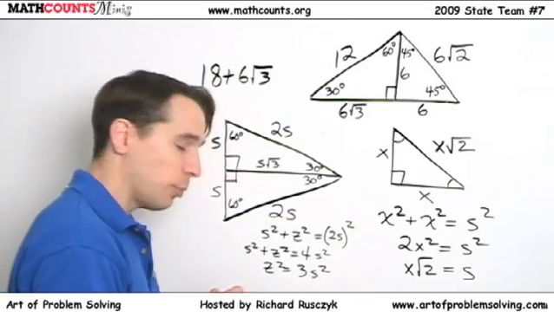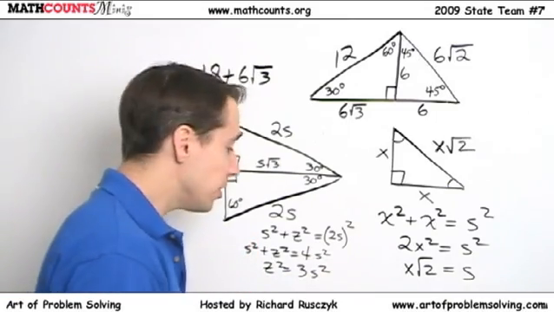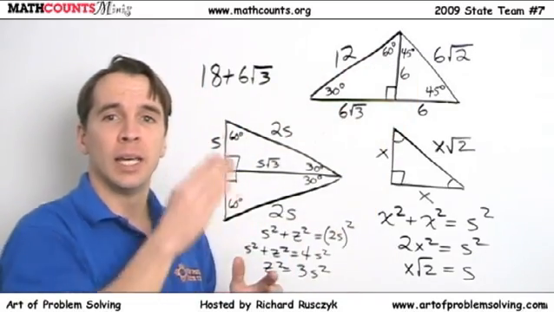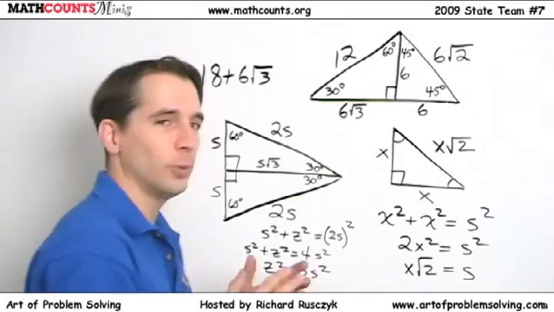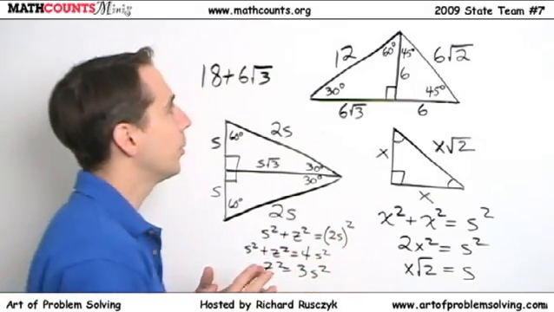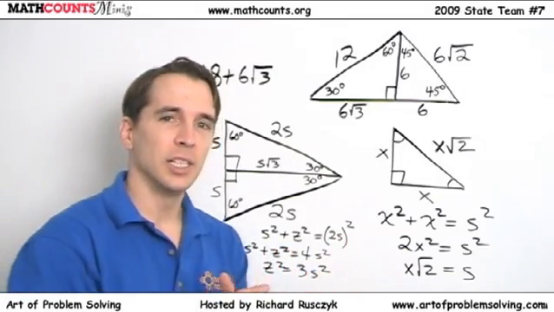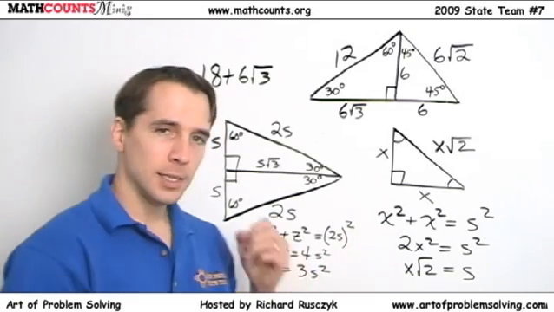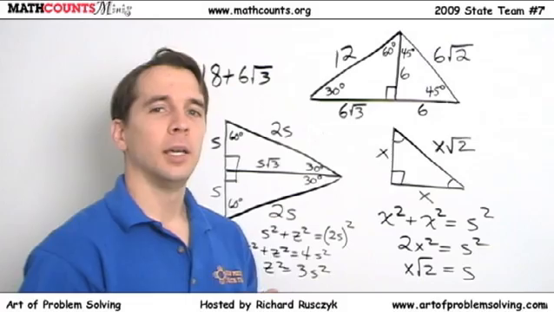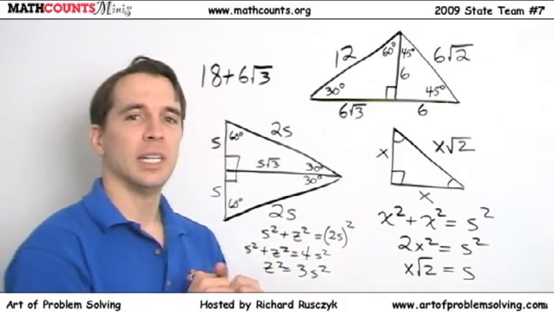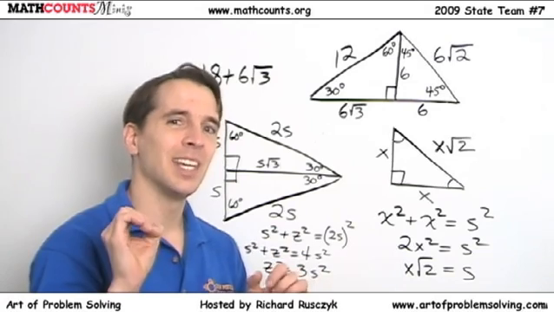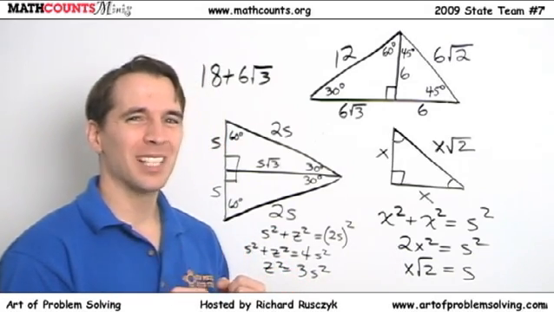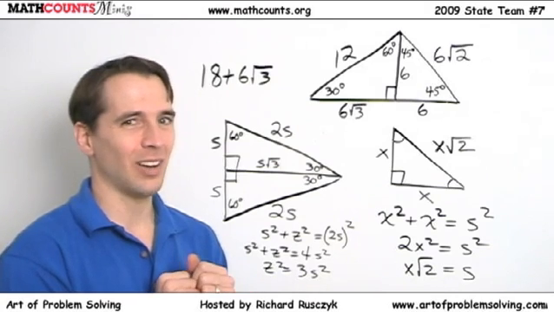Now we tackled this problem with two key strategies. And the first of these strategies is to take a hard problem that we didn't know how to do and split it into two easier problems that we do know how to do. And wouldn't it be great if we could solve all our problems that way? And the second strategy is a very key geometry strategy, and we used it a couple times. And that is seeing things that aren't there. And every great geometer is excellent at seeing things that aren't there. And when you get good at this skill, when you can really see things that aren't there, it's probably best not to talk too much about it.